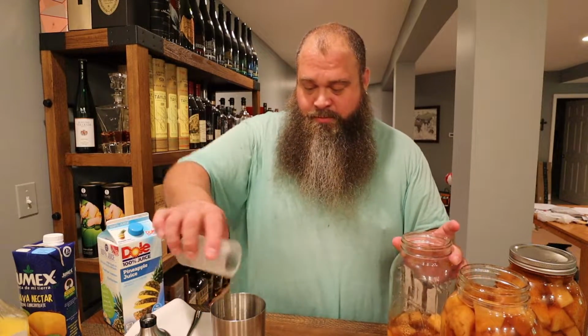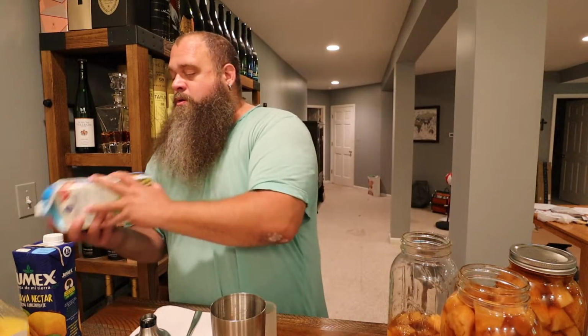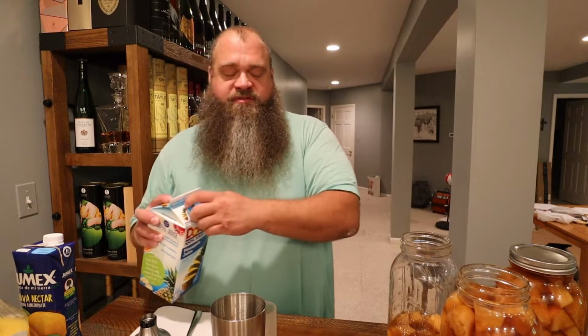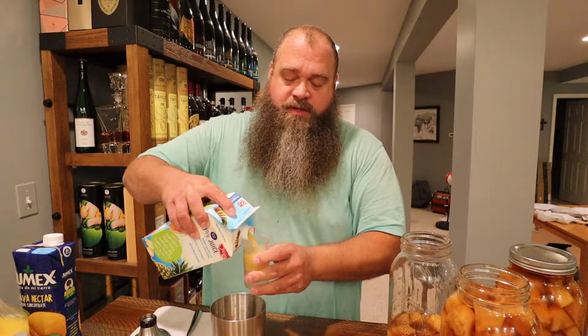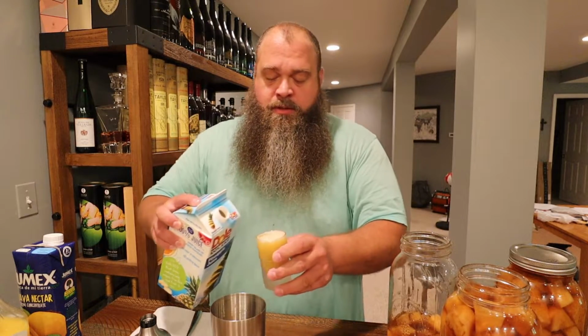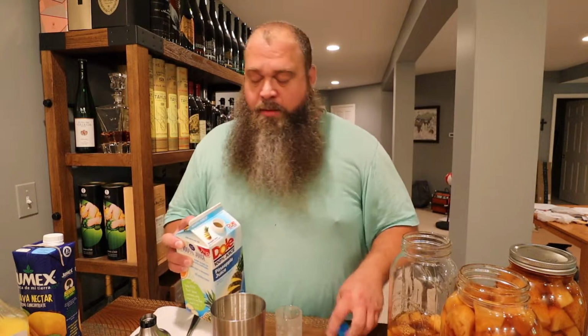Look at that. Dole pineapple juice. Dole's the only one that I find that's in the refrigerator section of your grocery store. I prefer that over what sits on the shelf in the can. It just has a better flavor to me.